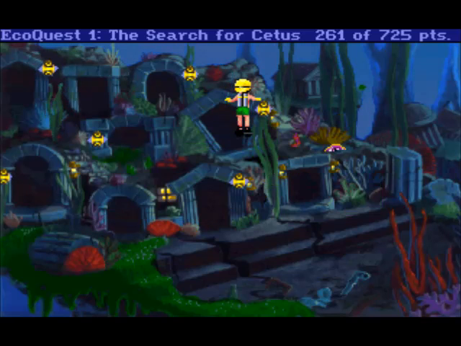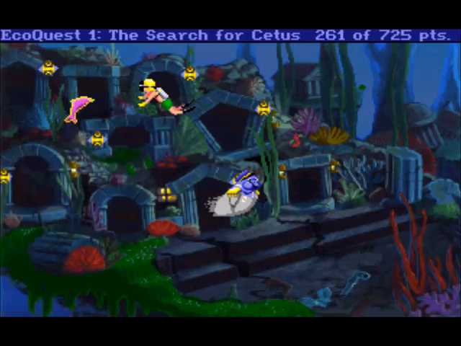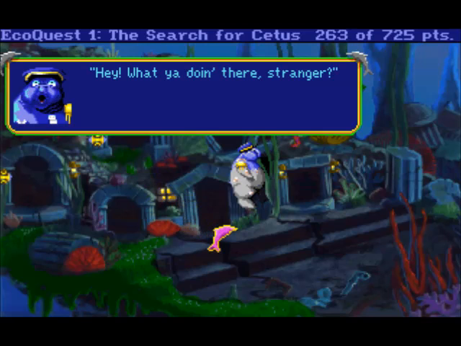The lights mean who's home and who's not. Oh, it is a source? Hey, what you doing there, stranger?